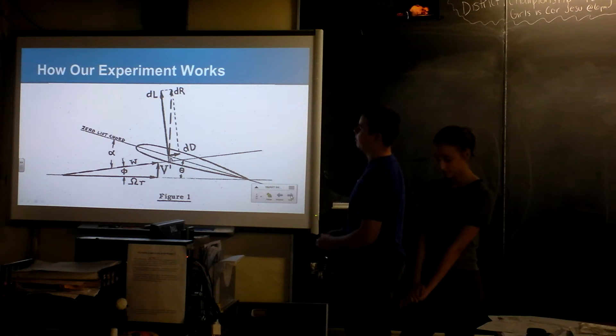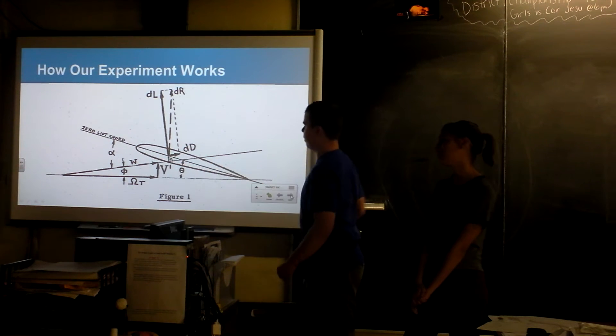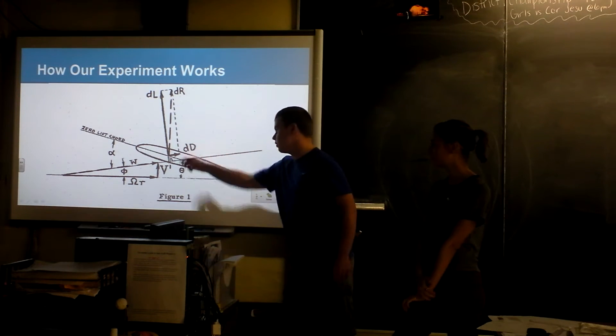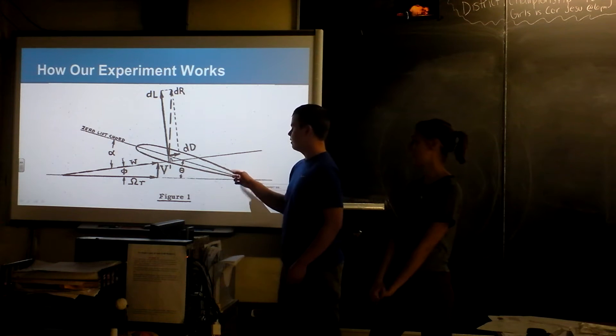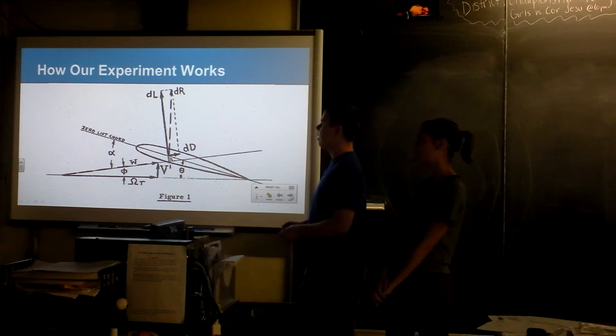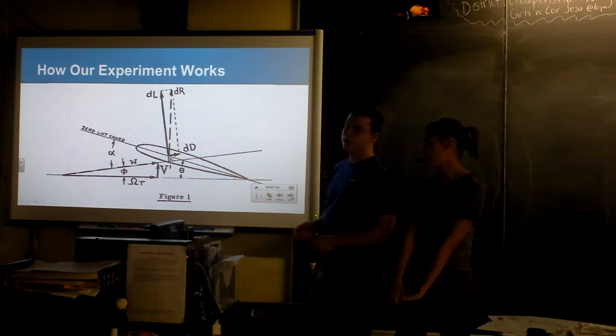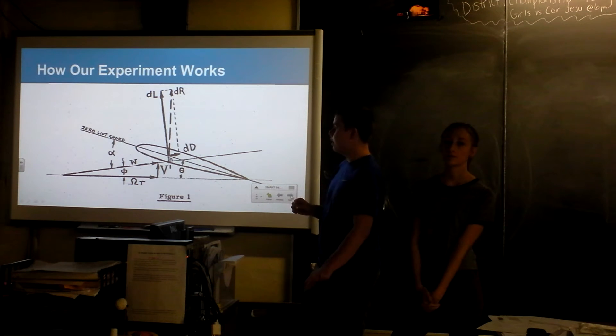This is kind of how the helicopter blade works. Imagine this oval-shaped thing is the blade, and it spins around in a circle, but you're only seeing this small cross-sectional area of it. So it really throws air down, because when it spins, it pushes the air down. And it also follows a conservation of momentum law. So the amount that the helicopter would move up and the velocity that it moves up would be the same as the air that it forces down.